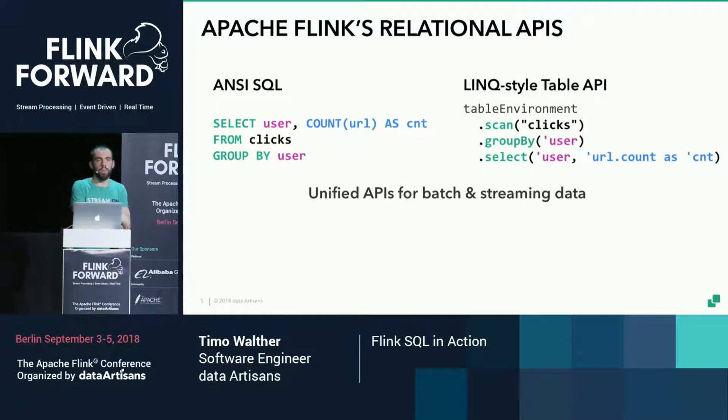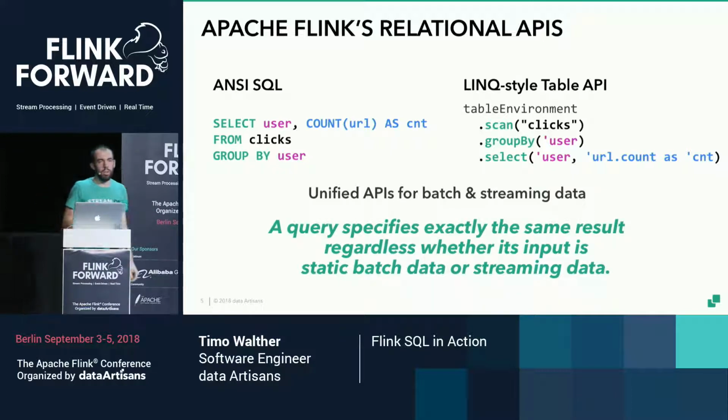And the very important thing is both APIs are compiling down to the same program, as you will see soon. They are unified APIs for batch and stream processing data. And the very important thing is every query specifies exactly the same result. It doesn't matter if the input is static batch data or streaming data. The result is always exact, accurate, and the same.